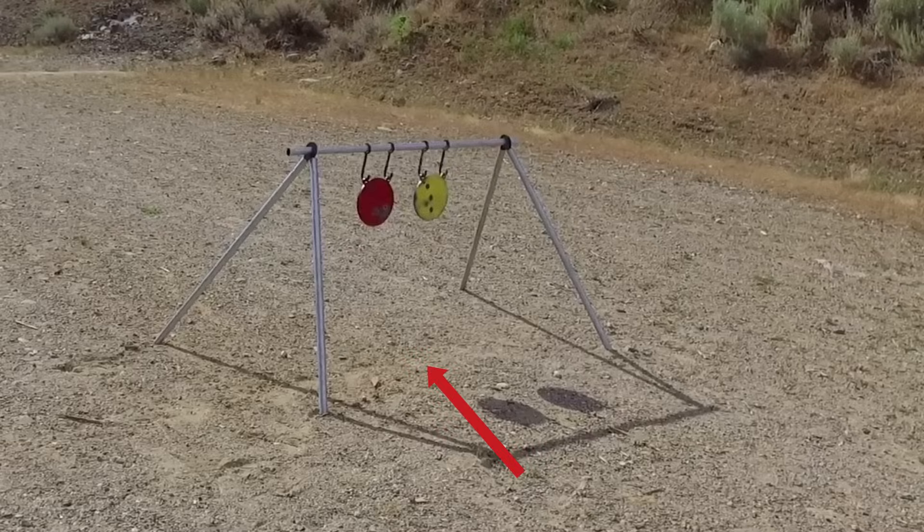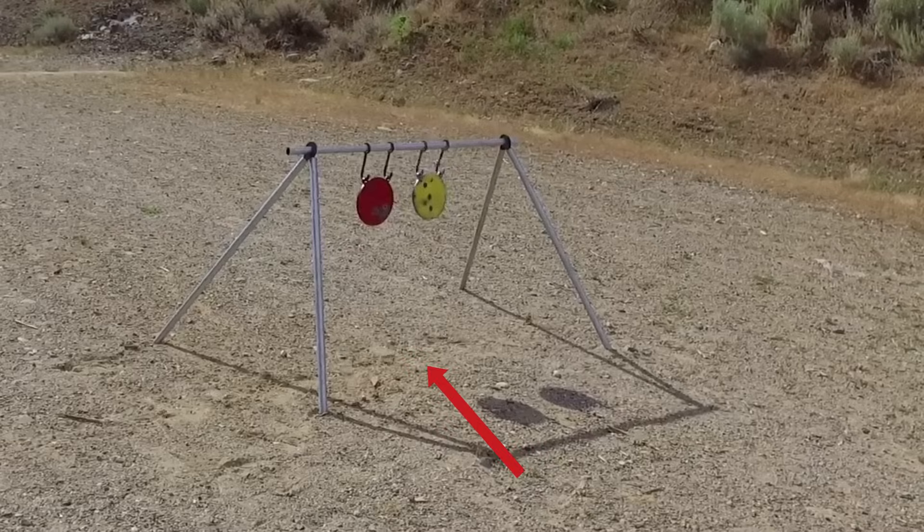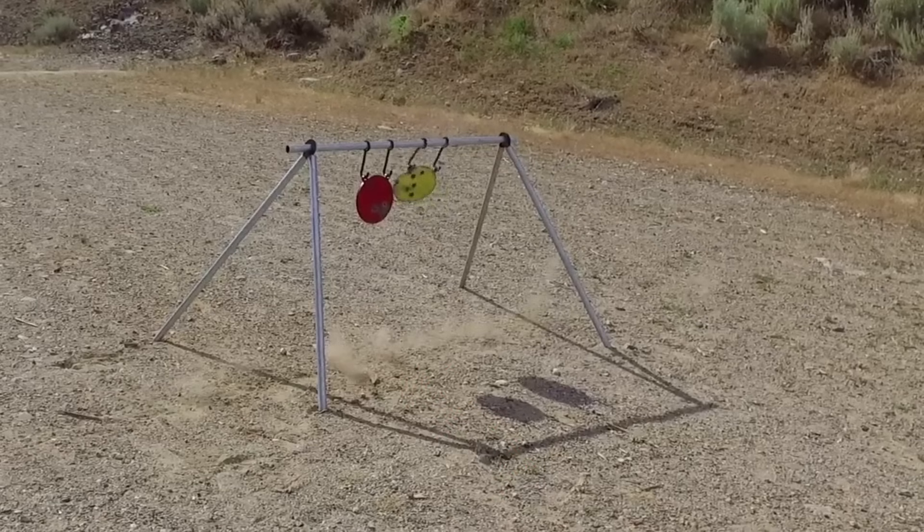It's actually amazing. And I want you to notice something else — you can see the dirt move before the target does, or at least at the same time. That's because the mass of the bullet is so small compared to the target and it's moving so fast that the energy transfer takes time to move the much larger target. So the fragments splash out faster because they have less mass.